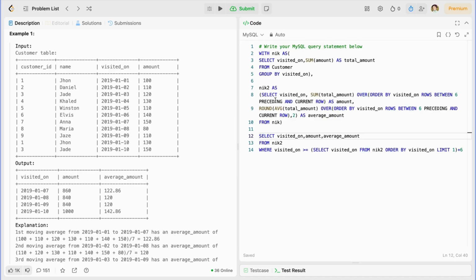I selected the visited on from the nick table, which is a common expression table. I calculated the total sum for the current date and the 6 days before that by using this clause.